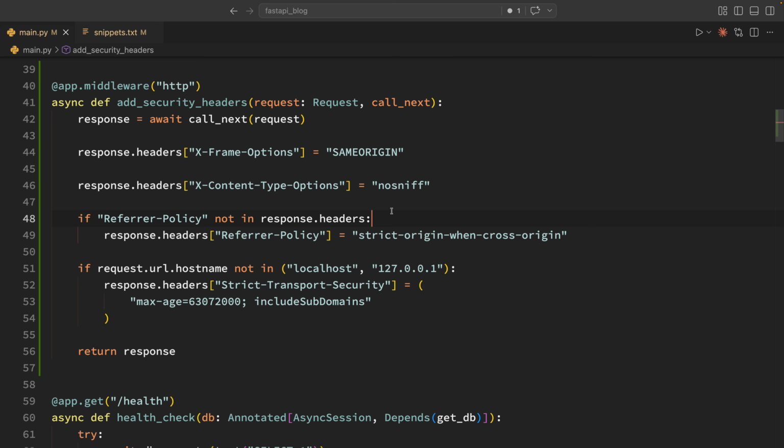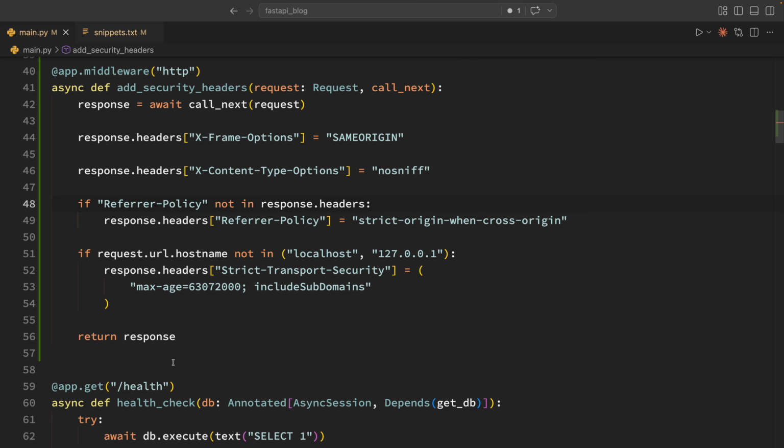And that's because if you remember from an earlier tutorial, our reset password page sets Referrer-Policy to no-referrer to protect the reset token in the URL. So we don't want to overwrite that. And then the Strict-Transport-Security header tells browsers to always use HTTPS when visiting our site, but we skip this for localhost and 127.0.0.1 so that local development still works over plain HTTP.